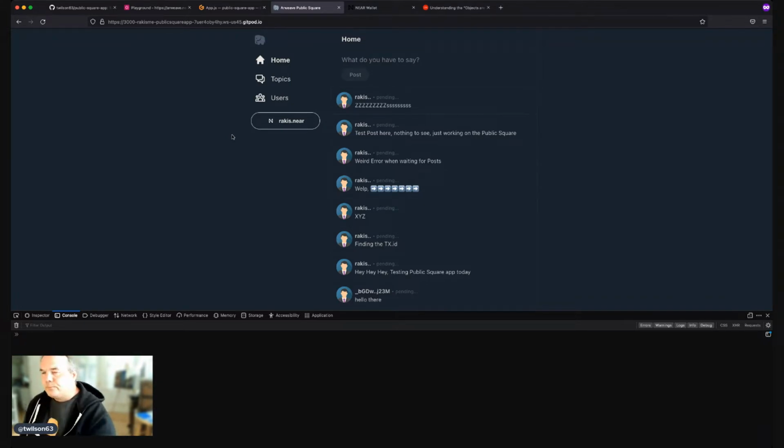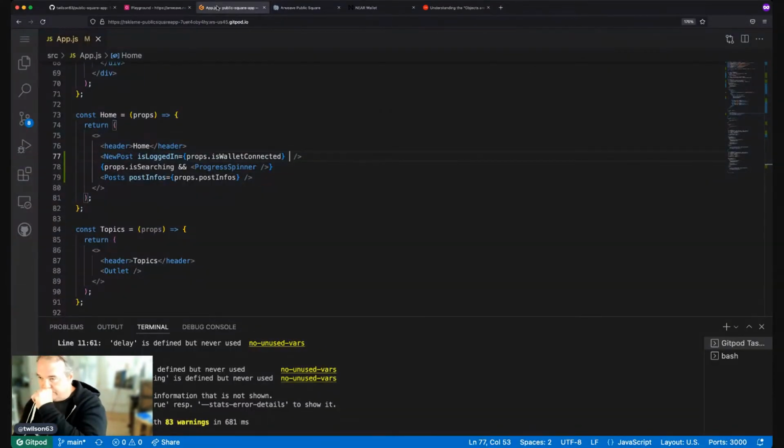And when we posted the transaction, we're going to get the TX ID, and we will basically need to wait for the new post. The way that we're going to do this is we get the TX ID and then we implement an exponential back off pattern to essentially wait for the new post without DDoSing the GraphQL gateway request.